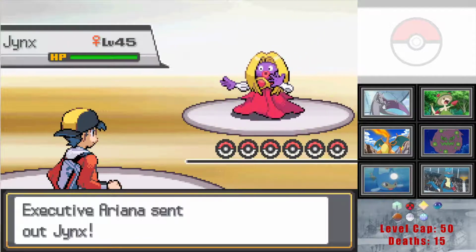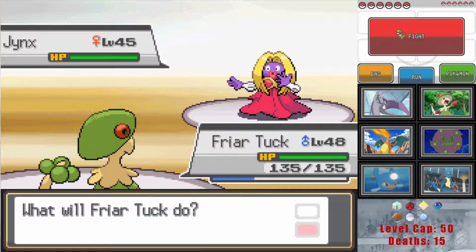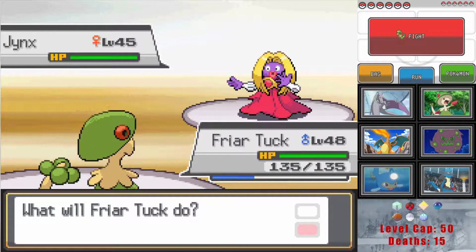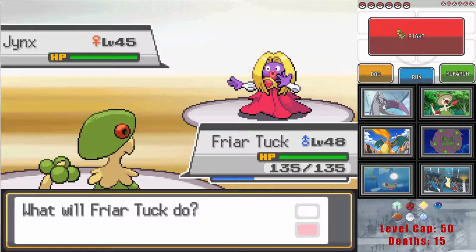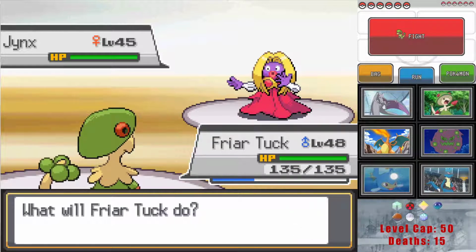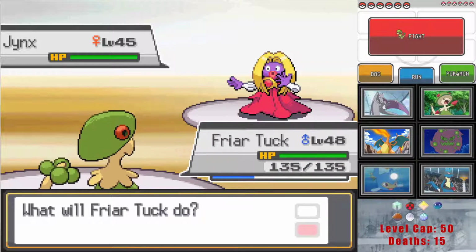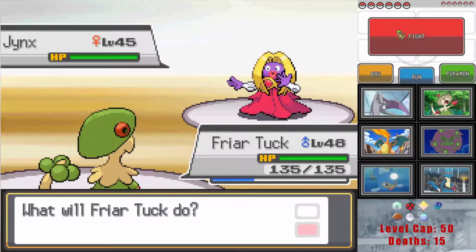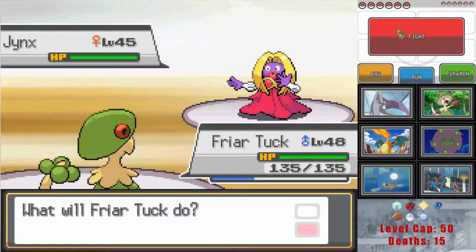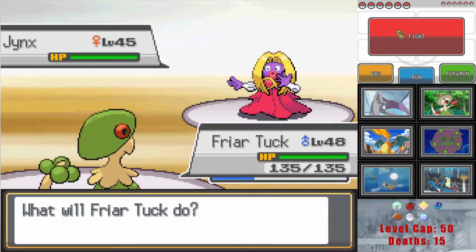A Jinx. Oh, man. We might one-shot that with a Mach Punch, honestly. It's fucking paper. It's absolute fucking paper. Right? Jinx is, like, awful defense. Problem is, if we don't kill it, we get completely fucked over.